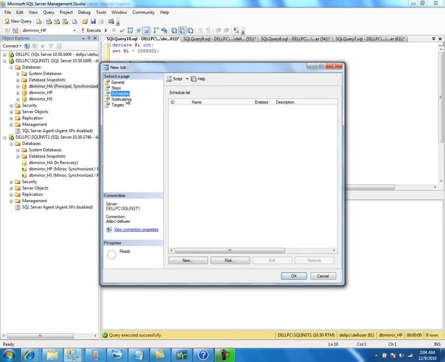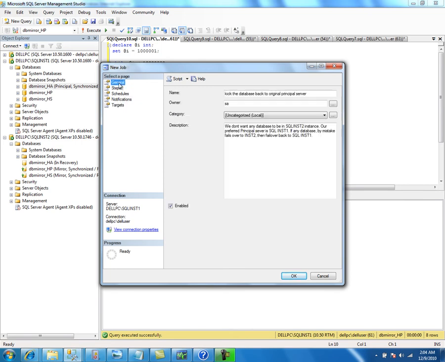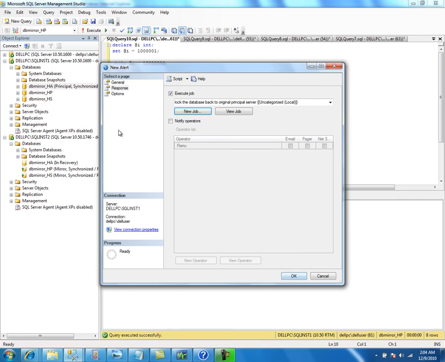Now schedule: there is no schedule, it is going to be automatically kicked off by the alert. Notification to the DBA when the job fails. Let us say when the job completes, targets local server. So we have created a job that will just fail over this database in case INST2 becomes the new principal server.